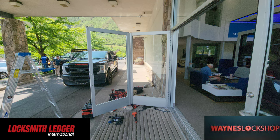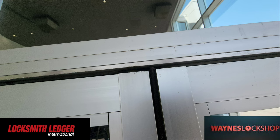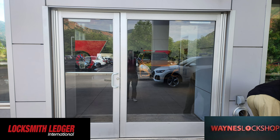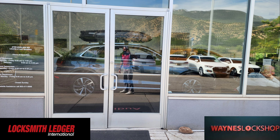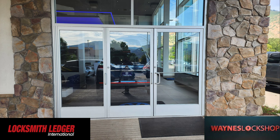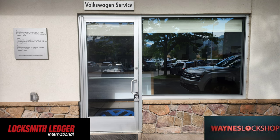Car dealerships are a great way to advertise that you can solve some of their really big problems. These oversized doors are extremely common because they need to have the oversized doors to drive a car into the showroom floor. We've got a door picture coming up here that shows a solid glass door — the one on the right is also a door. That took a Select Hinge SL57 heavy duty continuous hinge, and now all of these doors are working flawlessly. We did all continuous hinges across every external door in this location in this dealership, and they are now extremely happy and we have solved all of their hinge issues for a lifetime.